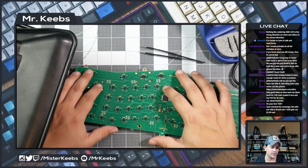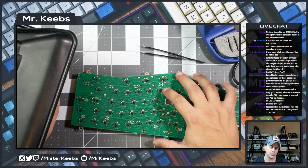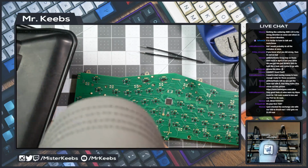Just check your exchange rate. Yeah, that's it. 1 to almost 4. That's the average.